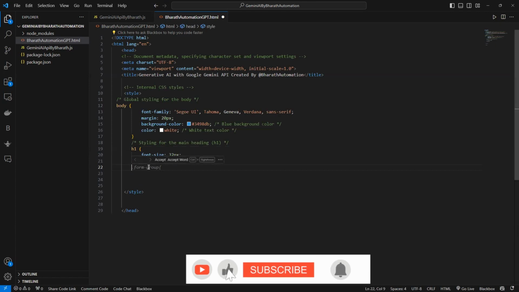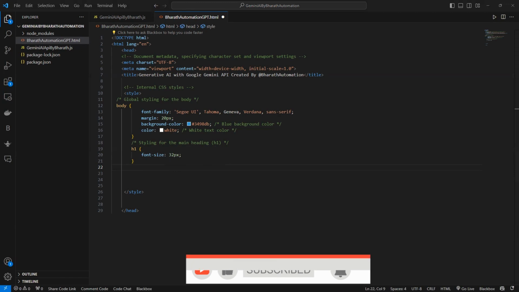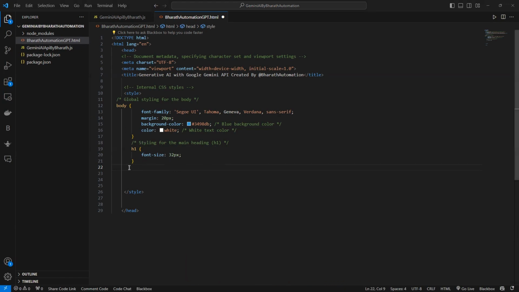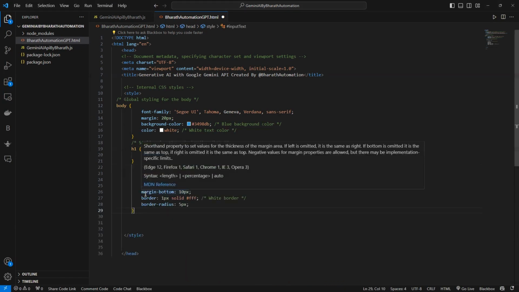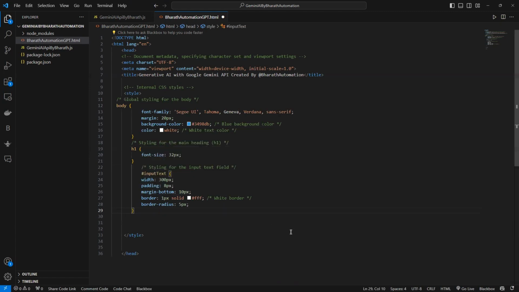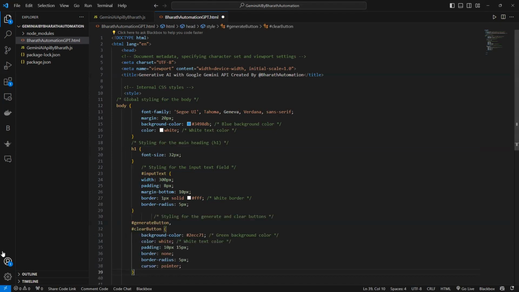Then the input text field, basically this is where we are going to enter our input text, so that our API is going to recognize it and then provide us the output for that. Then the clear button.